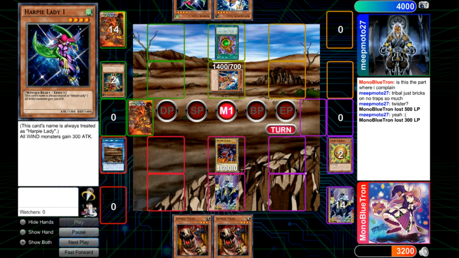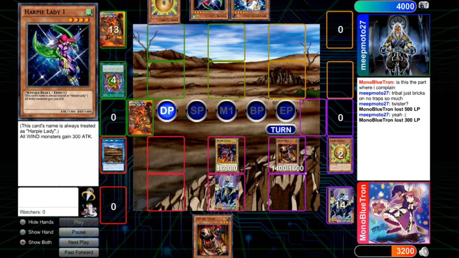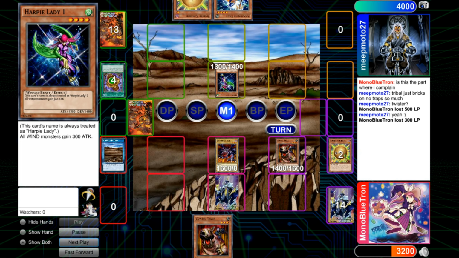The second copy of Zombie Tiger certainly isn't going to help things, but summoning one means that we'll be able to destroy the Sage, which we'll do now. Always nice to be getting these freebies against an advantage-oriented deck. For turn, our opponent draws a copy of Sphere Karibo. They will normal summon a Harpie Lady and then pass it back.